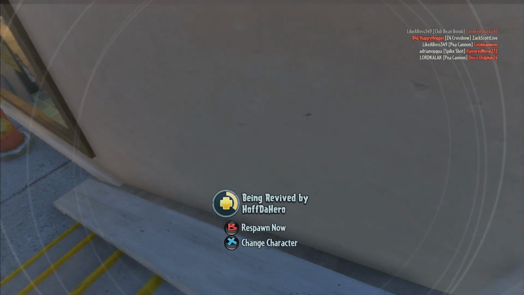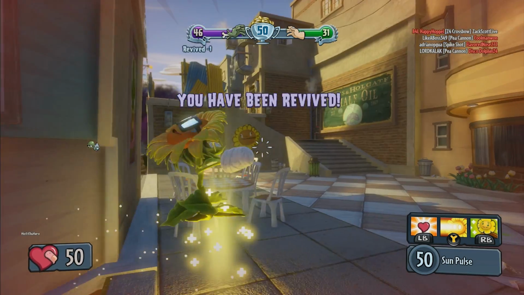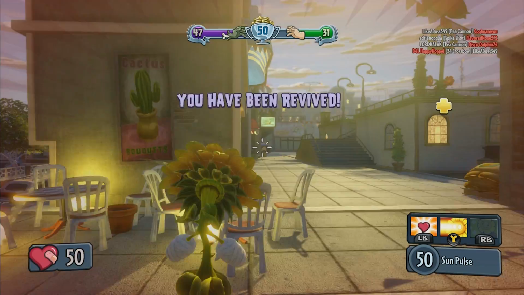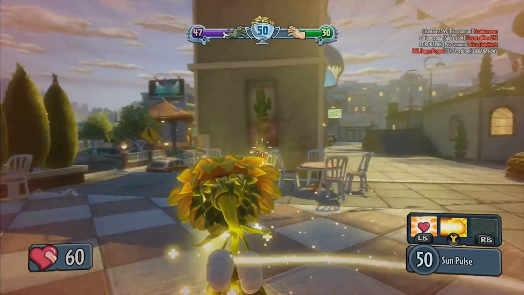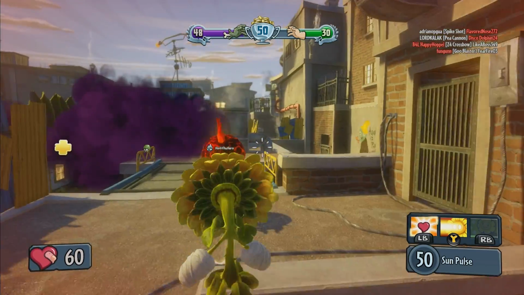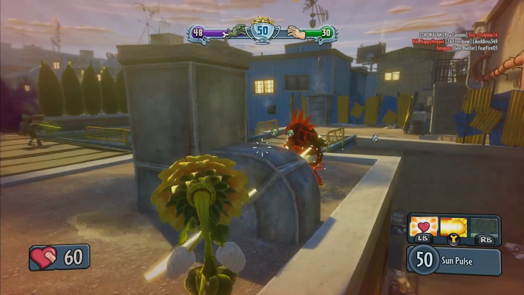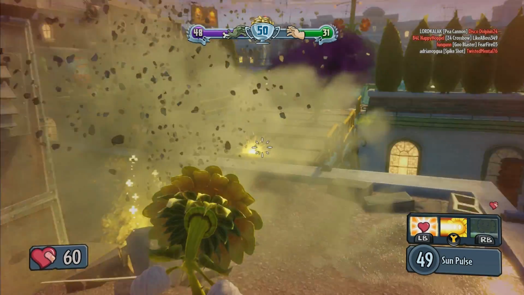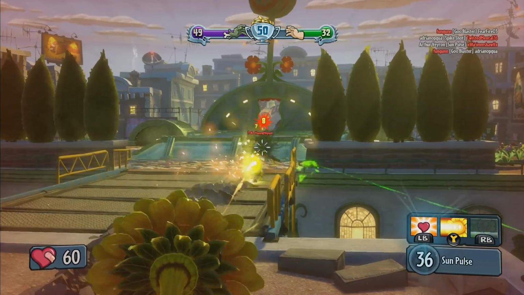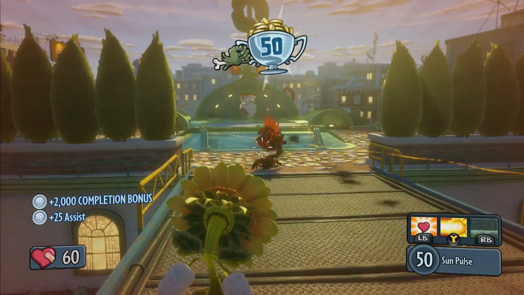There we go. Okay, whatever. I'm like, why is the Sunflower not getting us up? Thank you, thank you. If you need some help, there you go, buddy. I don't know what the plan is, but I'm gonna try to back you up for these last couple deaths. There we go. Most likely got an assist, that's okay.